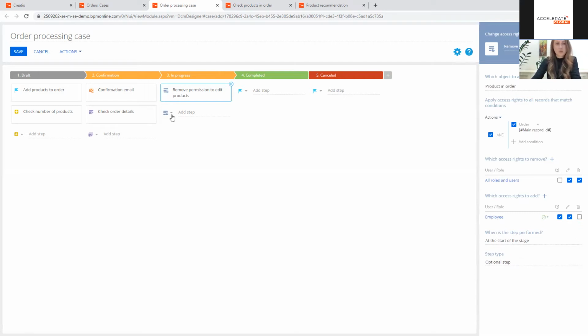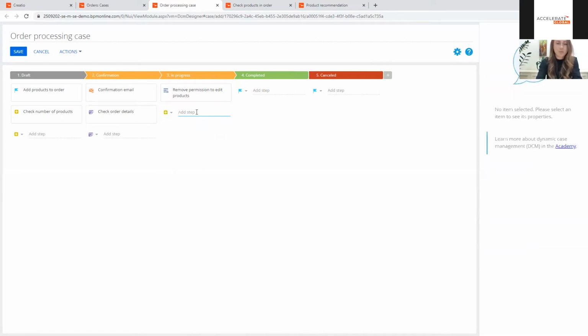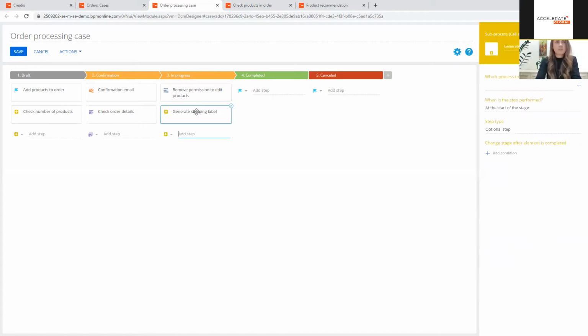After that, we'll generate a shipping label. Again, I have a sub process for that as well. So you can set up an integration with different carriers, again, depending on which country you're located in. You probably have your local carriers. You have some international companies like FedEx, DHL, UPS, and so on. So you can integrate with those.